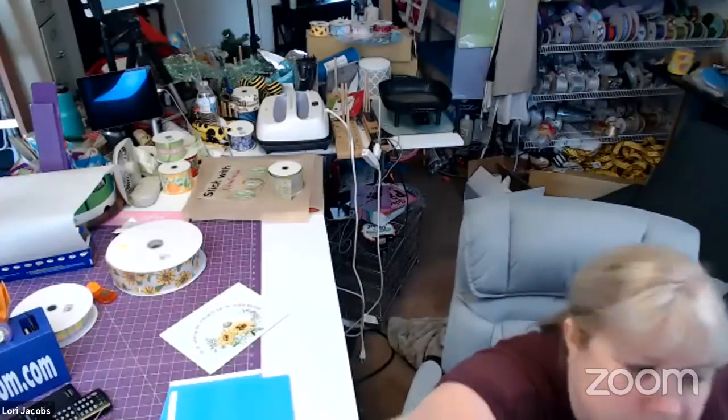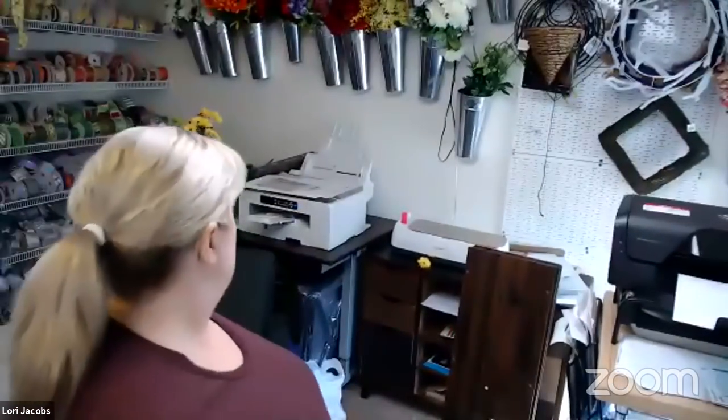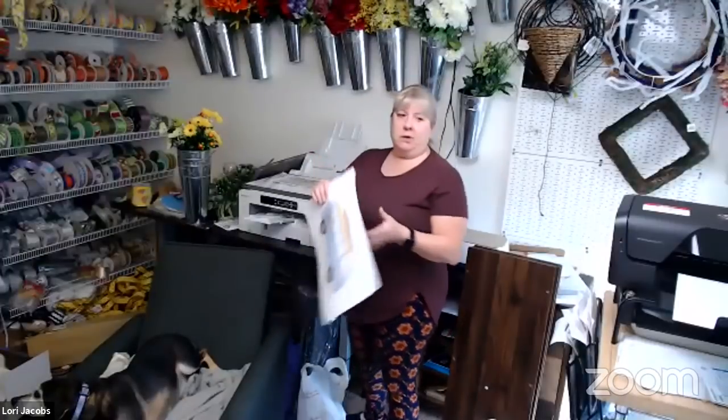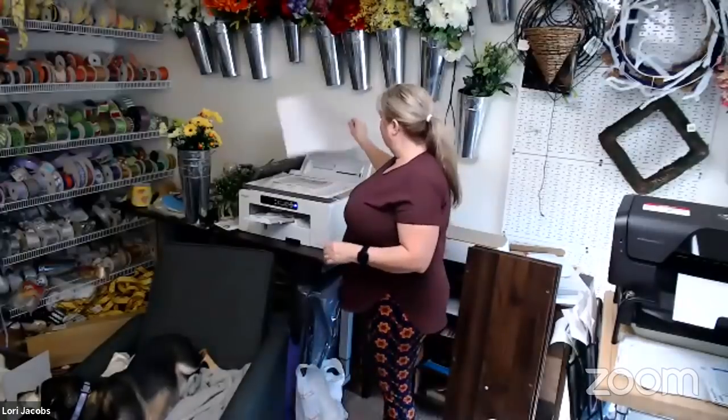Oh, yeah. You want to see how big the printer is? Hold on. Let me switch cameras, and then I can show you. All right. So I have the 800. So this is it. You can see how big it is. Now, the reason I have the 800 is because I can print this size, okay? So I can make the really big ones.